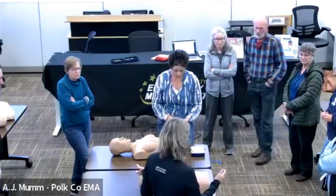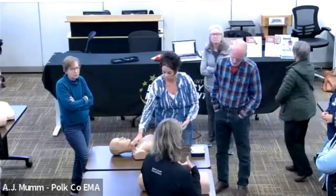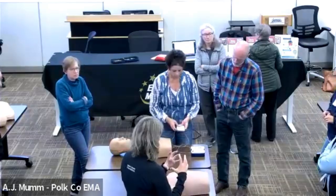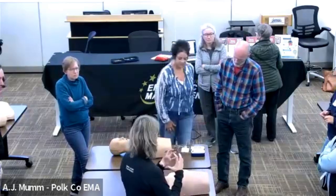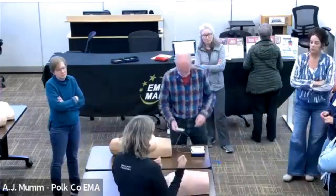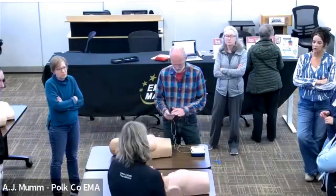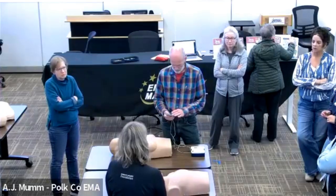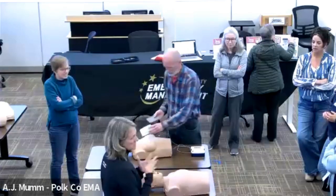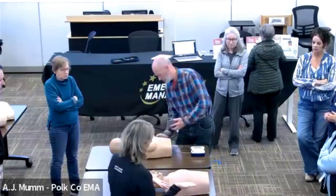But we've had it for so many years that we needed a new one, and the leasing option was just what we wanted because it is smaller. It's only a little over 2 pounds. It's the newest FDA approved one, so it's really small. We knew he was going to be in middle school and would need to carry it around with him, because Iowa buses don't have AEDs. Teachers actually are not required to have CPR training in Iowa either. That makes no sense. I know. So we were trying to keep him as safe as possible, and we knew he was going to have to carry an AED with him. That's why we went with this particular one.